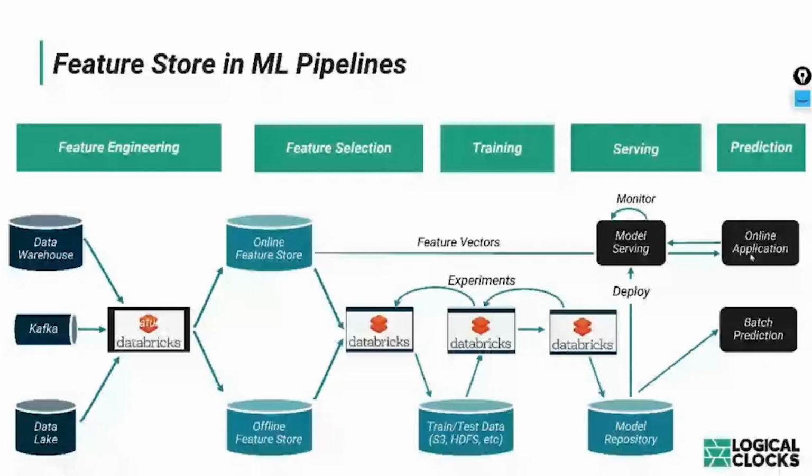So the online application is interesting because what it can do is it can go directly to the online feature store to get its feature vectors. And once it's built up the feature vectors, it can send them to a model that's typically being served over the network, like a TensorFlow serving server, and you want that model to be monitored as well. So this is how the feature store fits into pipelines. We typically have the data engineering or feature engineering pipeline here, and then we have the training pipeline here. And they're typically two separate types of pipelines.